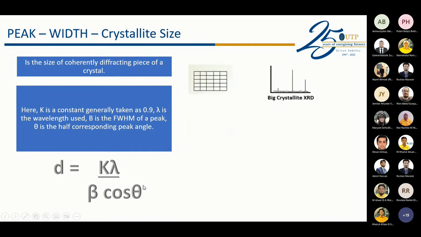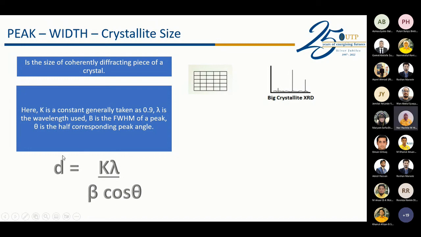So for example, if we have this type of crystallite size where the D spacing is normal, we could see the value of FWHM is getting lower.